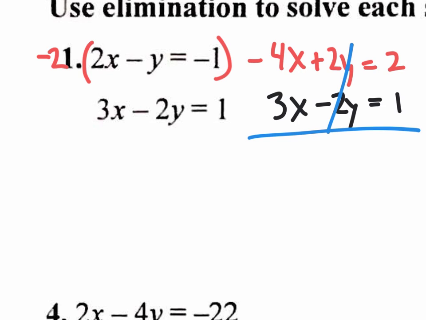So when you combine the lines, a negative 4X plus 3X, that's negative 1X. Bring down the equal sign. 2 plus 1 is 3. So now you have a simple one-step equation to solve. And all you have to do is divide by negative 1. And your answer will be X equals negative 3.